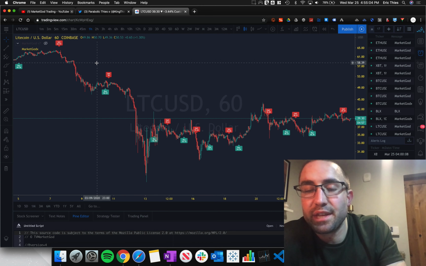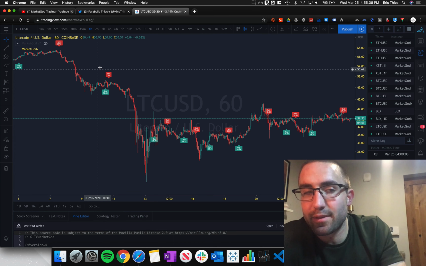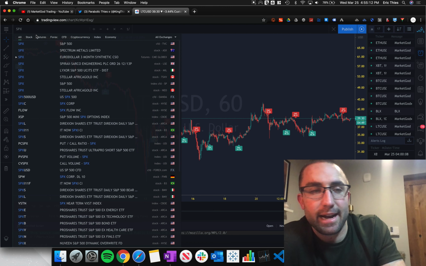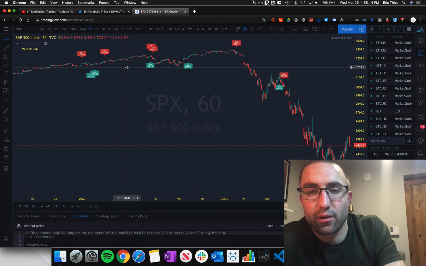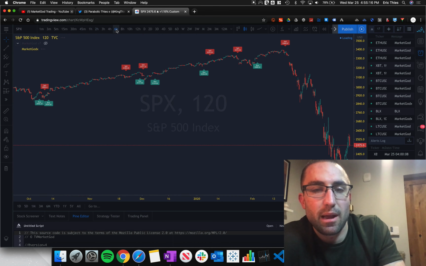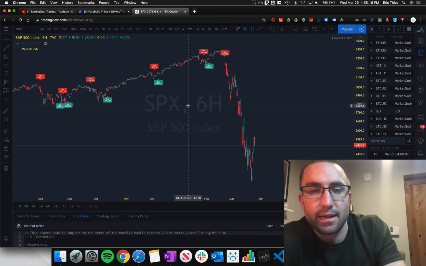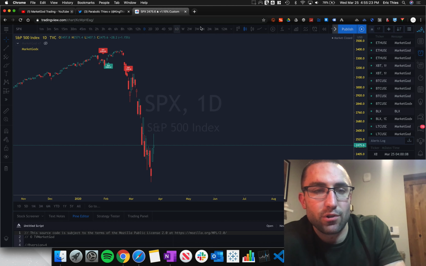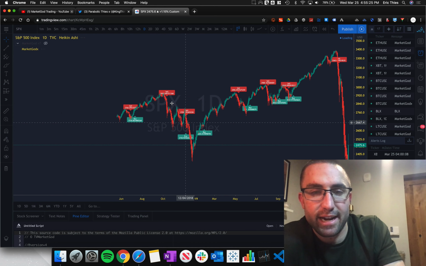One thing that's huge and important to note here is that MarketGod is by no means limited to cryptocurrencies. Yes, I built it on cryptocurrencies, watching cryptocurrencies. But honestly, it's a technical-based indicator. It will tell you the overall gist of any market that you're looking at.